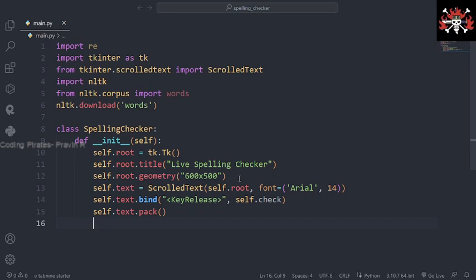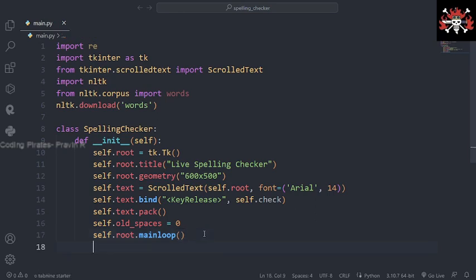Then self dot root dot mainloop. We usually write root dot mainloop, but here we are writing this under the class, so we are doing self dot root dot mainloop. There's not much difference in this. We have almost completed the halfway stage.